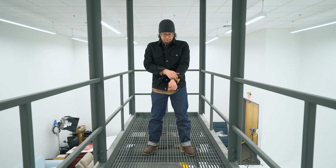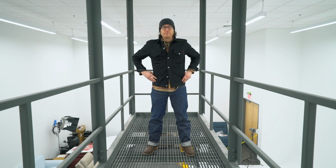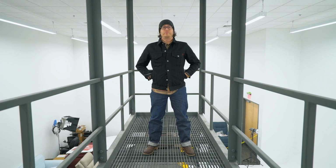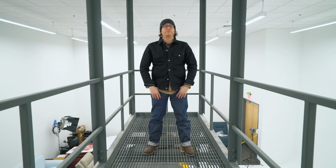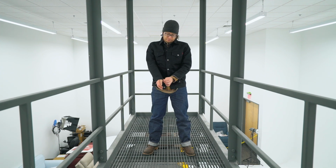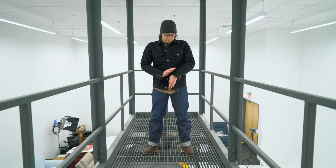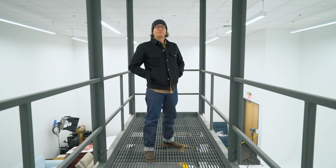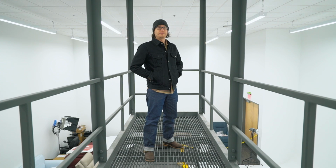And I'll say I absolutely love this jacket. The reason I went down this whole rabbit hole of salvage denim was because I was trying to replace a black denim jacket that I got 10 years ago at least, probably more, probably like 12 years ago at this point. And I wore it so much, I basically beat the hell out of it, and it looked really ratty. And I got into wax canvas because I was trying to replace that, and I fell in love with waxed. So I was searching for a black denim jacket. I bought a couple, and then I found wax canvas, and it just turned into this whole thing.